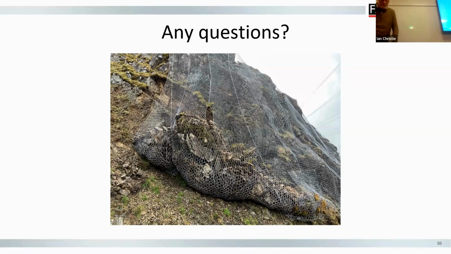That was a great talk, both of you, very informative. So I'll kick off the questions. In terms of the UK rail network, how often are you called out to a slope instability or rockfall event?